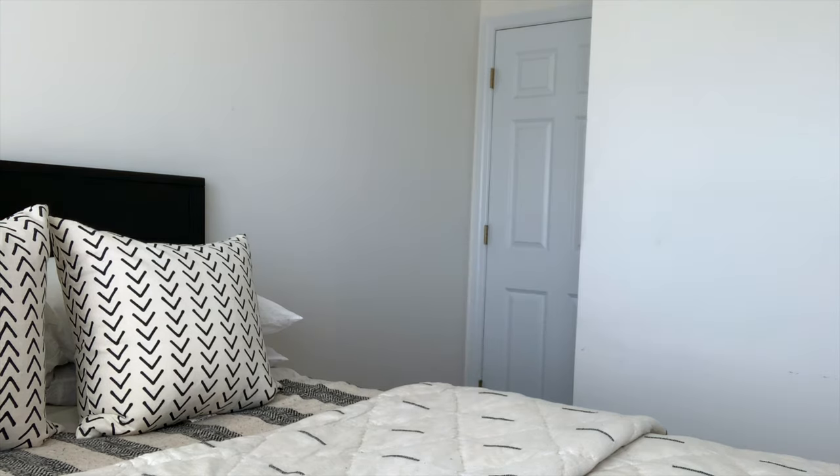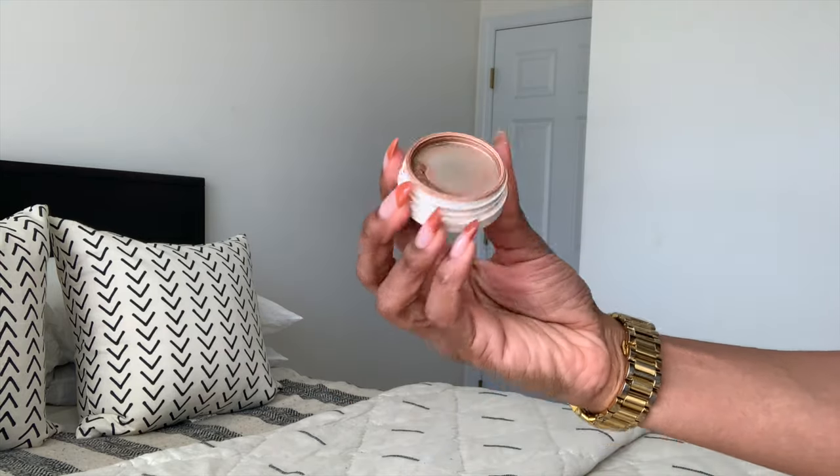Anastasia has now entered the building! The Peach Fizz Liquid Highlighter — it's just life, it looks so good. I use it for this really glowy finish underneath my powder highlighters. My makeup would not look the same without this product. And now enters the OG — from the Karuchi ColourPop collaboration, it was called Glow Up, and it is such a great highlighter.